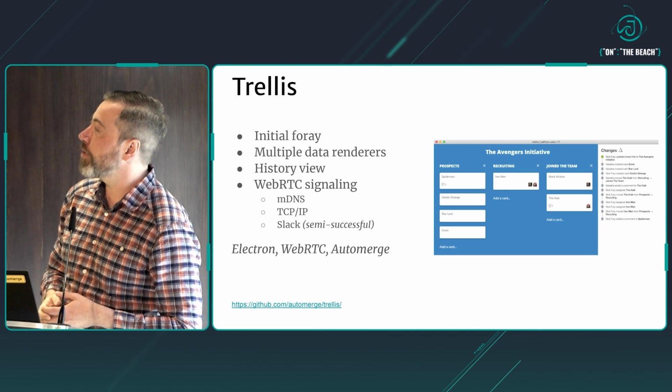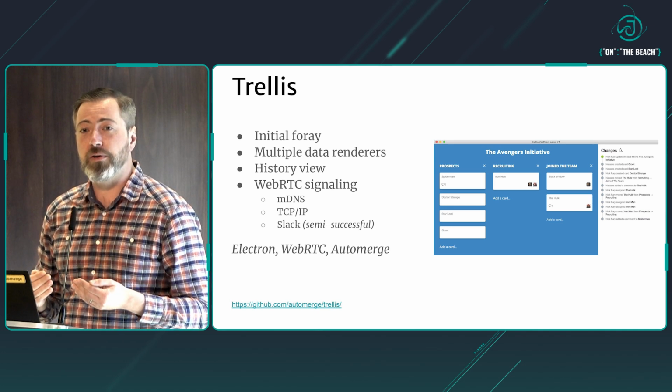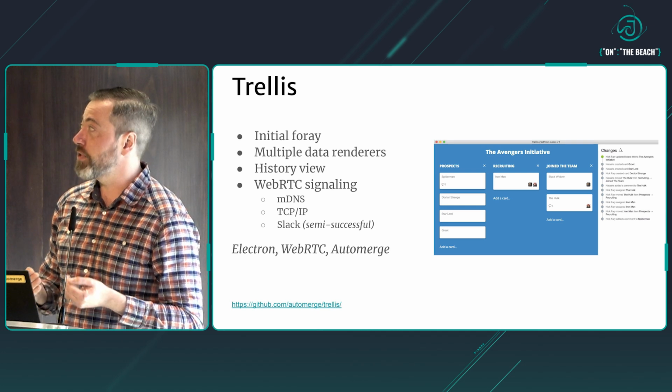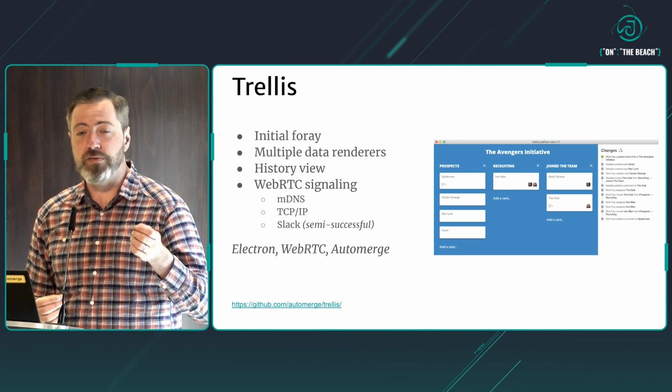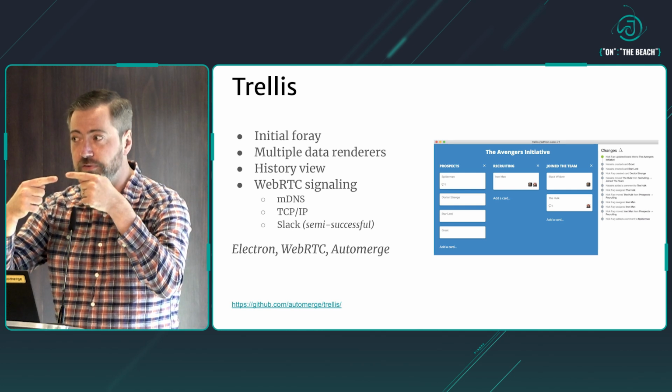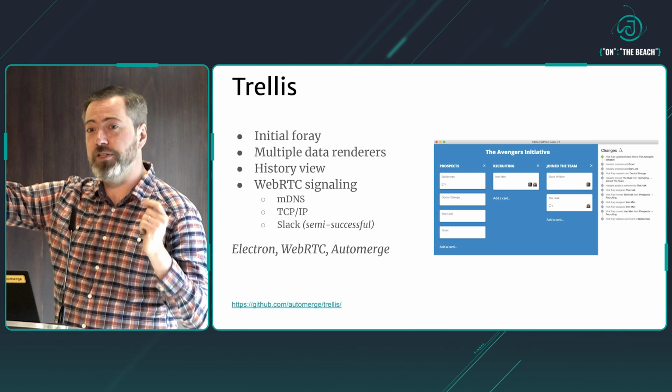We did some really crazy things. This was one of our first projects. We were trying to do all the collaboration over peer-to-peer connections using WebRTC in the browser. WebRTC needs something called a signaling server. You can make a peer-to-peer connection once you find the other person, but it needs a server that you rendezvous at to discover each other.